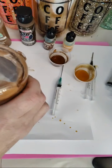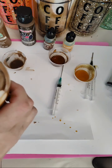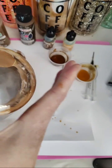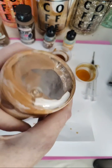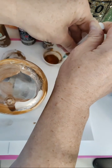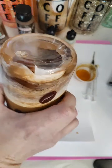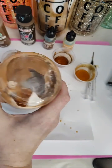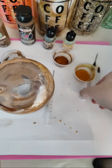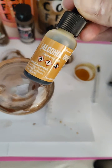I'm just shaking it off to the side. I want to add a little bit more white. Make sure your white syringe does not get contaminated by any other colors. Okay. And then we're going to add a little bit more of our alcohol ink, because I really like how the alcohol ink affects the white. You'll see it just literally, it's gorgeous when it blends together. It's just beautiful. It just swirls. It's beautiful. All right, let's add some more of our butterscotch.